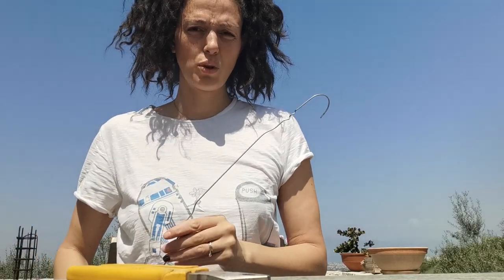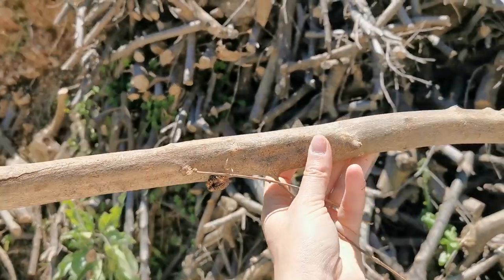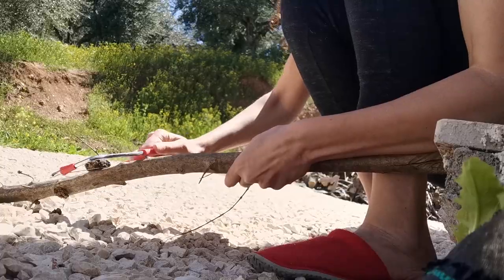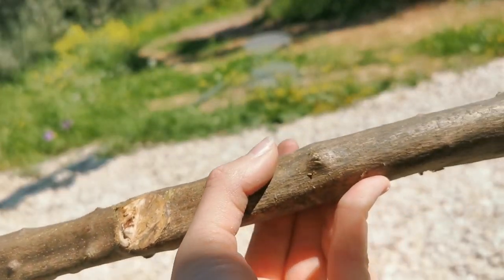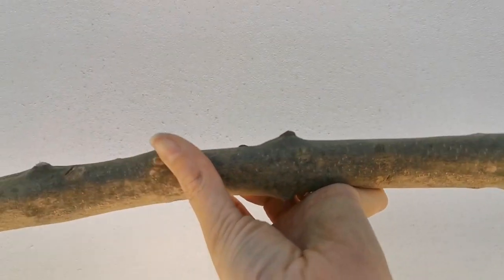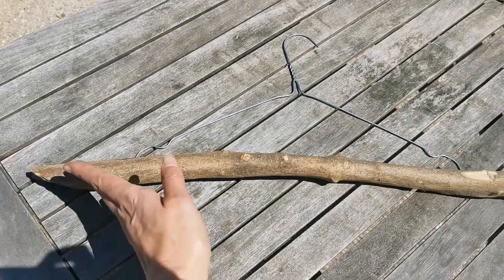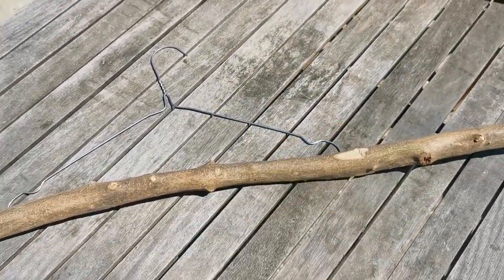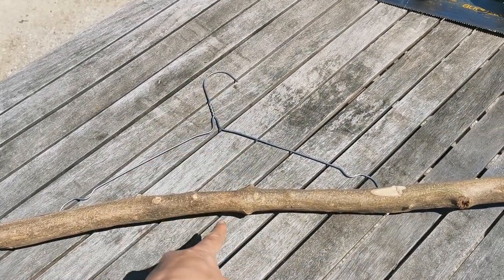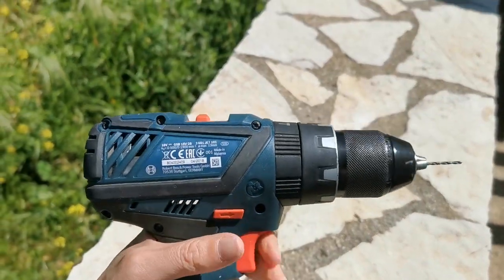This is a nice hook. Let me see what we can do with it. I got an idea to use that piece of hanger that I cut off. I have just to choose the right piece. I found the right one, of course I will need to clean it. This is the result. We're gonna give it a quick sand. Oh my god, look how beautiful after the sanding. I took this piece because it was slightly curving, and then I am gonna cut this piece in this way so the wood and then I'm gonna attach the piece inside. The middle is more or less here and I am gonna shoot!